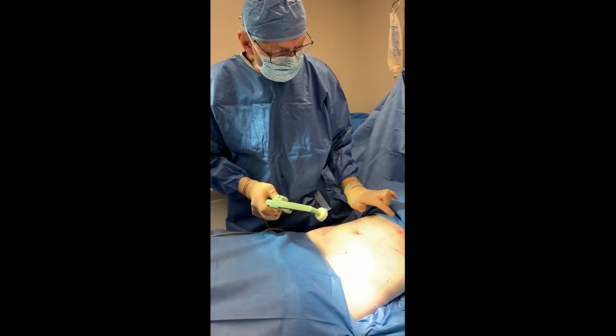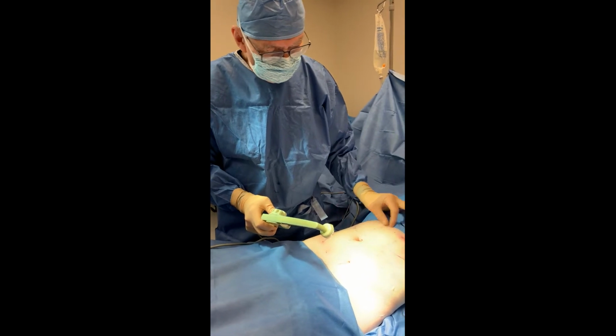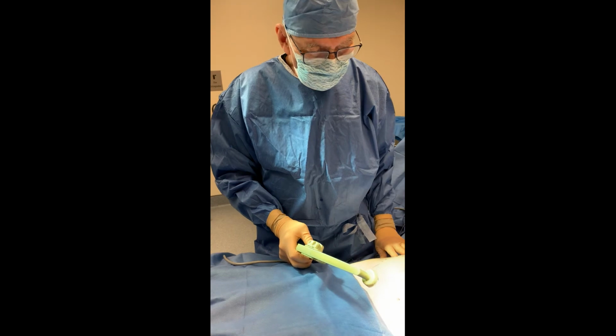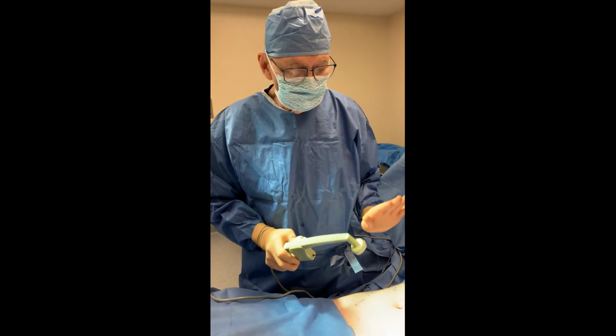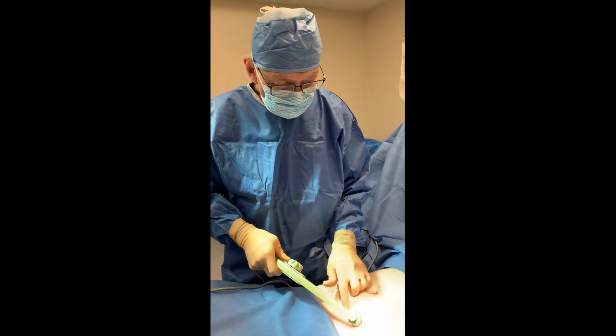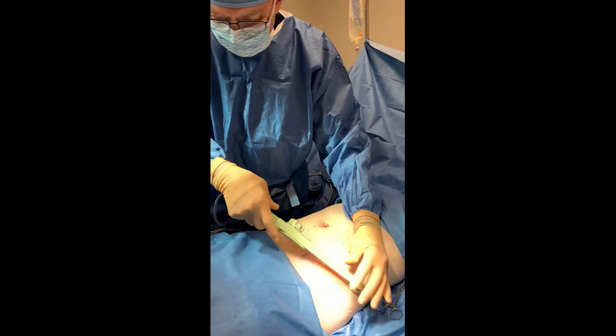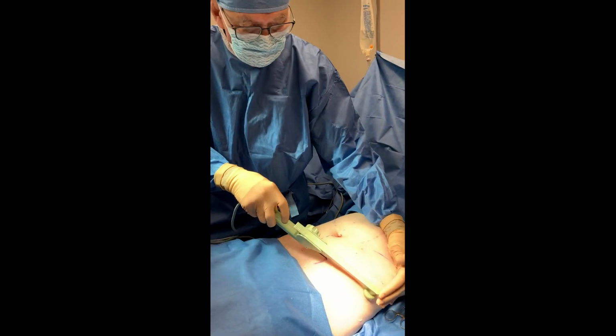At the end of this, what we're going to do is come in the midline, define the mid portion of the abdomen, and then do the same thing on the other side of the abdomen. So we're going to start now and begin this.